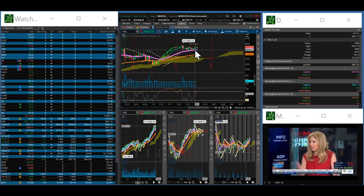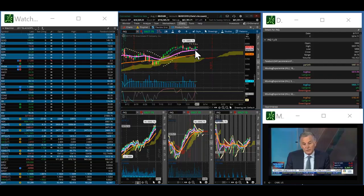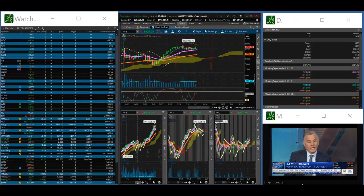So usually when it's moving like this and you're bullish, you have to go with the trend, and the trend is up. So I would suspect that it wants to make another run toward the old high and possibly make a play at that high to take it out. So I wouldn't necessarily be looking for the NASDAQ to come off here. I'll be looking for it to try to get some traction, gain some legs, and get to running. So to be honest with you, I like the NASDAQ here.